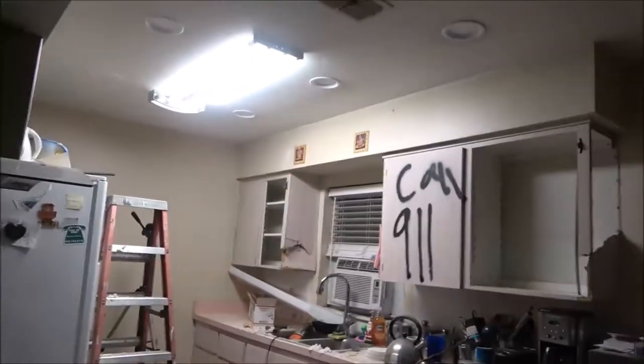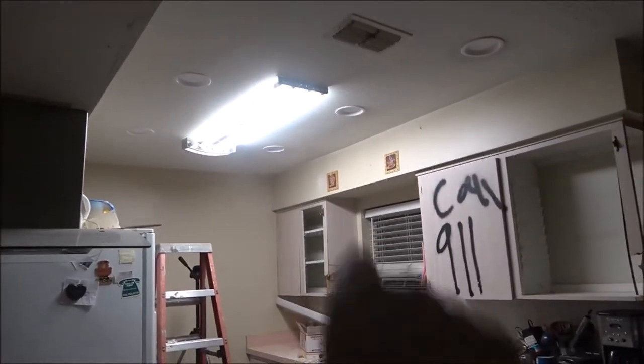I thought about putting two more here, coming off the last light, and putting two more there, but I don't think she's going to need them, do you? No, I don't think so. We'll see after the cabinets and everything gets set up, and then we'll know more. But that's no big deal, because I can just jump off that last one over there.